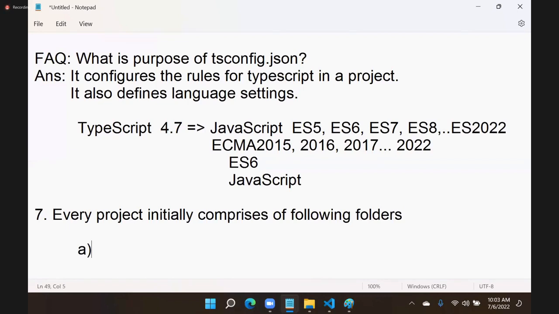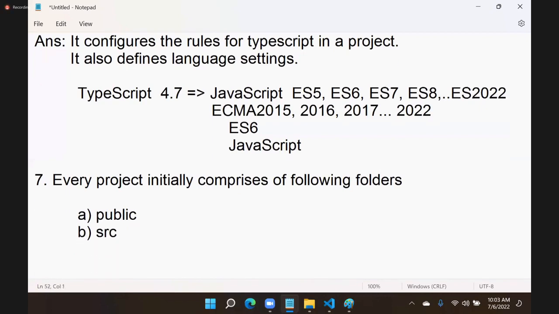Two folders will be there: one is public, another one is src. What is the purpose? Public is used to store static resources.